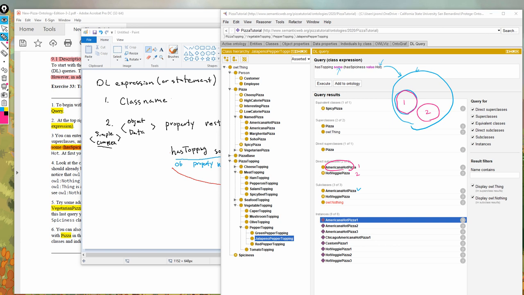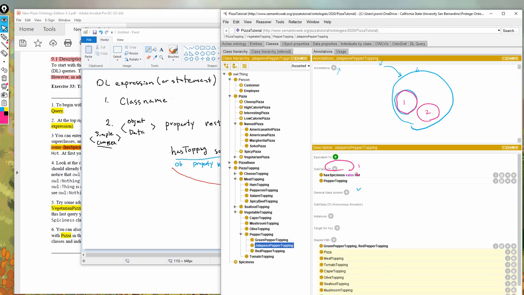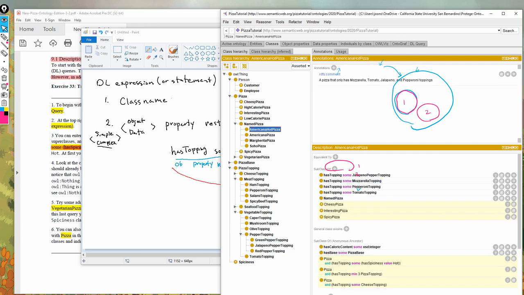Okay. The last thing that I would like to tell you about is that a lot of people can be confused when you look at the American hot pizza, right? You know that this American hot pizza is a subclass of a class represented by this DL expression, right? But some people think the opposite because let's go to the class and click the American hot pizza, right? If you look at it, it has a lot of toppings. Of course, it has a jalapeno topping, but it also has mozzarella, pepperoni, and tomato toppings. As you can see, American hot pizza has more constraints. Okay, so it's more specific.